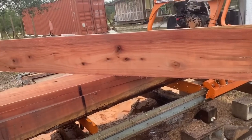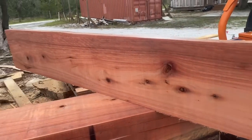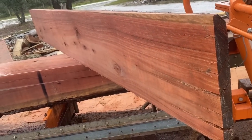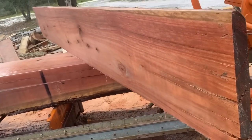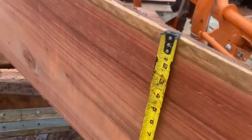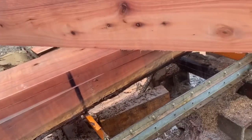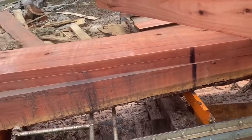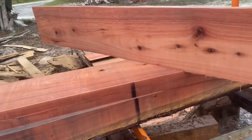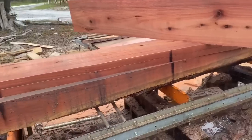We don't really want to be heave-hoeing these great big slabs around - big old pieces of wood. That'll give you the best finish too when it comes to drying. A lot of these boards won't be as cupped as far as that goes. We got some beautiful, beautiful stuff. These boards are 2 inches thick, 14.5 inches wide, and 9 feet long. So once I make my final cut, get it down to 6 inches, I'm going to take these boards and put them to the side, then come back and cut them down. They're going to be sitting on the sawmill just like this, and I'm going to come through and cut them 6 inches deep.